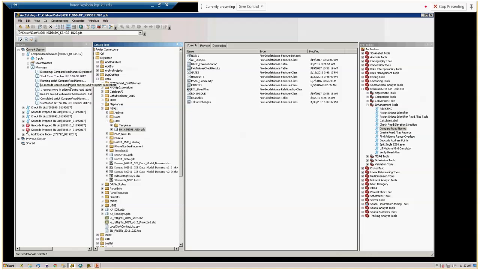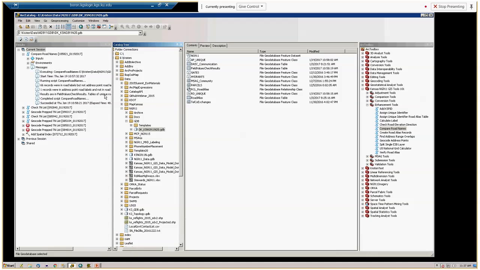In this, it's giving us messages that 66 records were road labels, but not address points. And one record was an address point road name, but not a road label. And then it tells us that the results of the test are in field values check results. And if you've worked with the toolbox and tools before, you know this is kind of the dump all for results as a table.